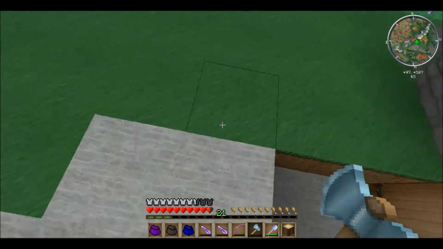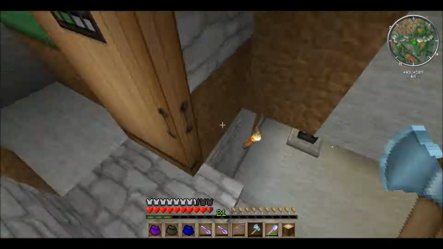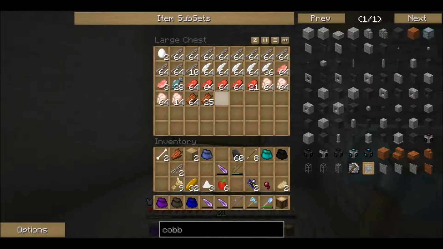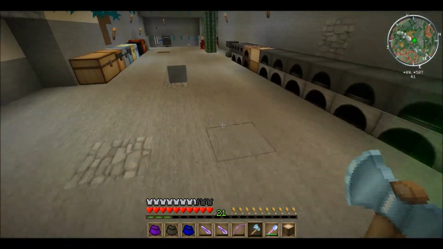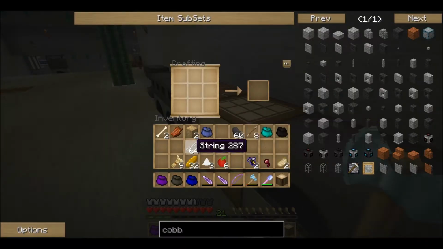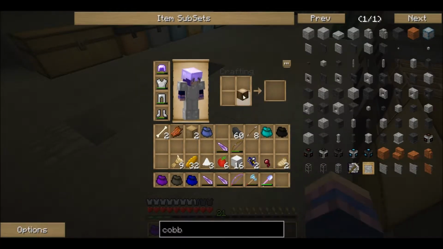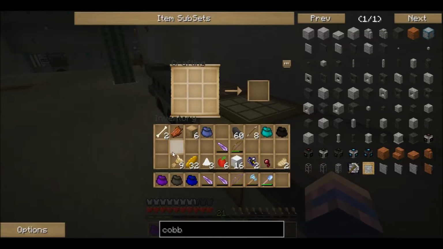Need to make one more bed so that we can put it in the lighthouse house. So I need string. So much string. Okay, and then I need, is this oak? Okay. There. Bed.